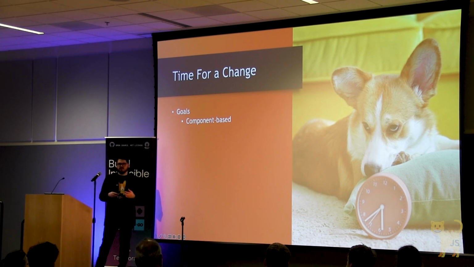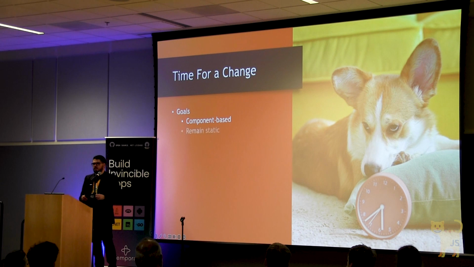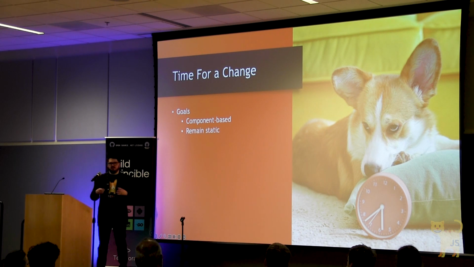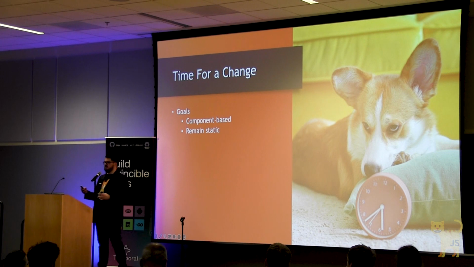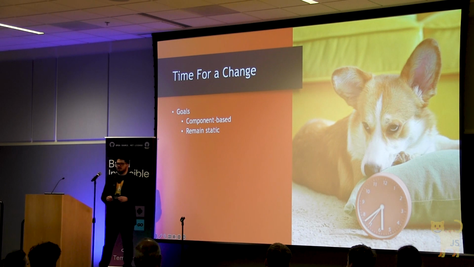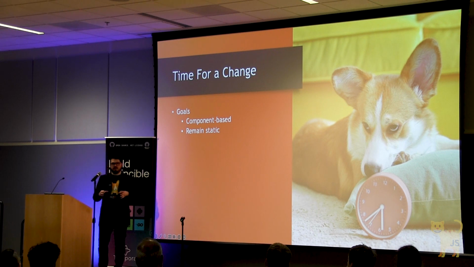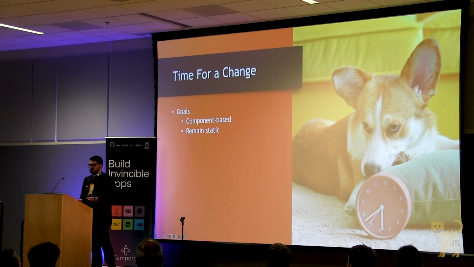So we had our eye on React and Vite and tons of other component-based technologies, even web components. We looked at lots of different options. We wanted to remain static and really liked the benefit of being static. It was tempting to move to something rendered entirely on the client, or something like a hybrid between server-side generated and client-rendered, but we figured that if we're going to stay static, we should accept the constraint. It can be painful, but it's one that we decided to operate within.